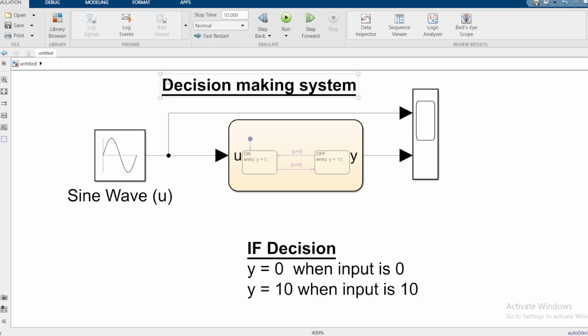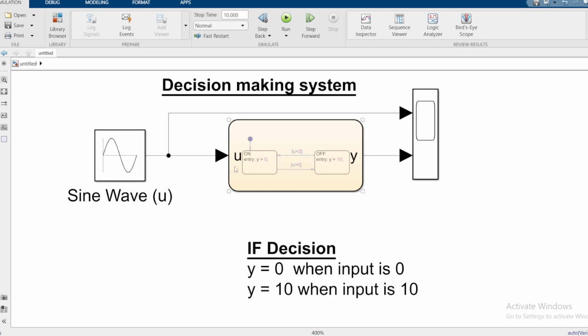Assume you want an automatic system that makes decisions depending on input. This simple system makes the y. This is the input u. Y is the output.